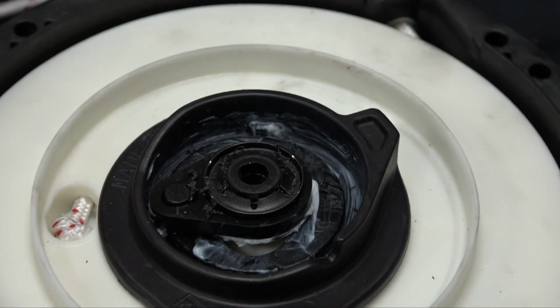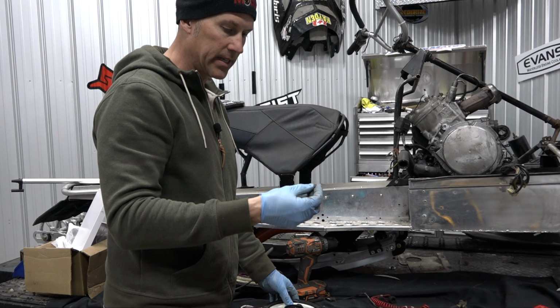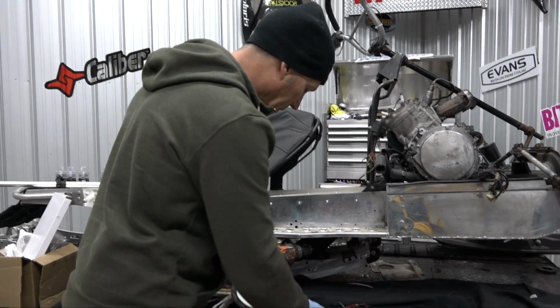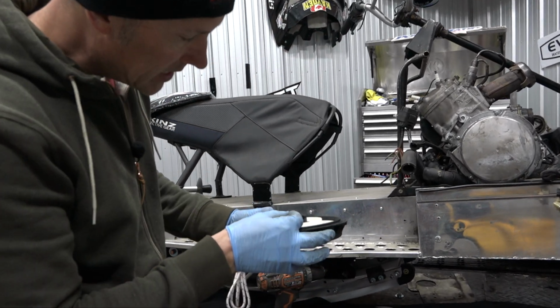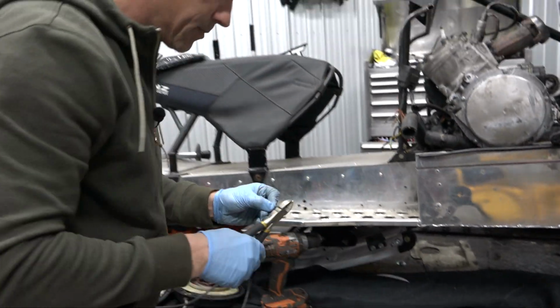How big is that drill bit? What is that, about a 16th? I can't even read that. I can't see what size drill bit that is because it's actually not written on there. So the only thing to really remember is that it does fit between those little grooves. I'm just going to use a cotter pin.